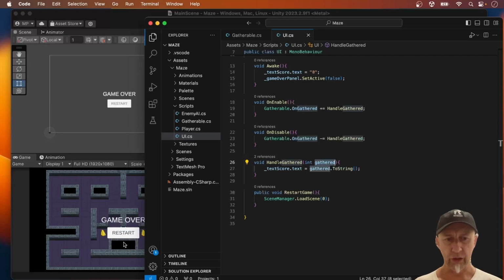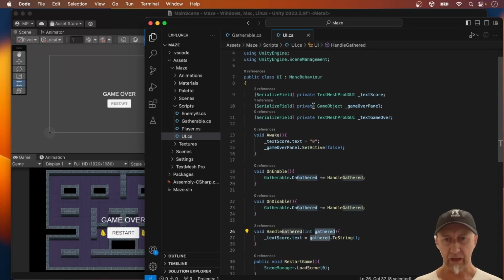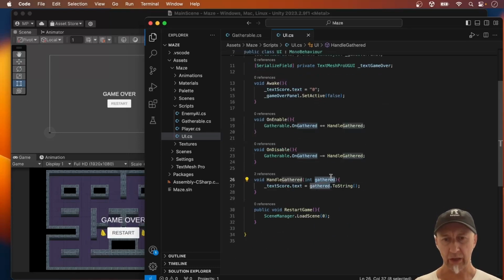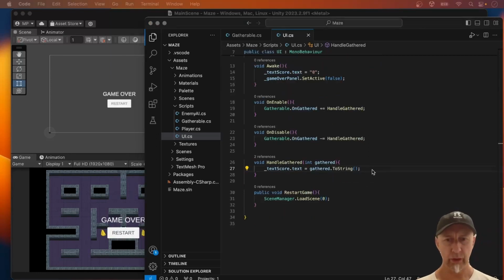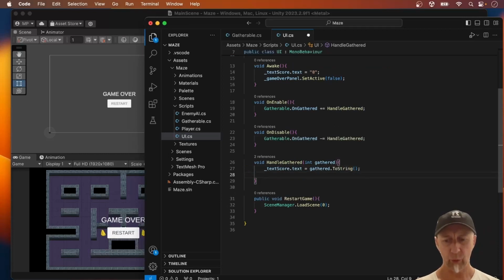I've got 2 cheeses at the moment, but I'm probably going to throw a few more down all over the level. And of course I could keep that as a field on here that it checks against, but let's be a little bit more clever about this so I don't have to worry too much about it once it's set up.